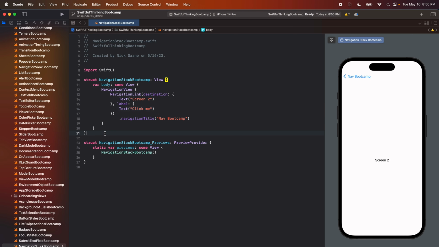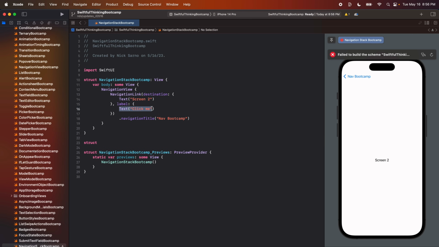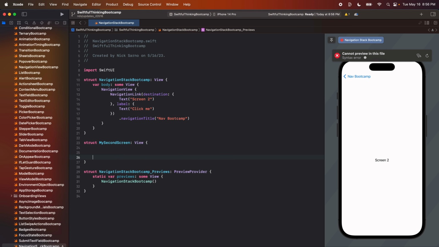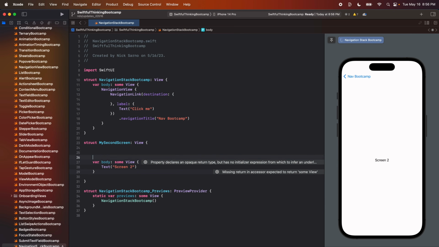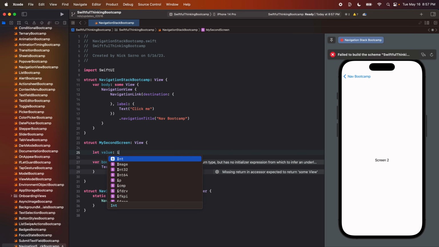Some of you might not understand what lazy loading is, so I'm going to do a quick example of this. First I'm going to create a struct for the second screen that is currently screen 2. I'm just going to create another struct that says MySecondScreen. It'll be a View, and we'll open the brackets. Every view needs a body, and let's just put text screen 2 in here. And actually, let's pass in an integer. We'll say value of type Int.